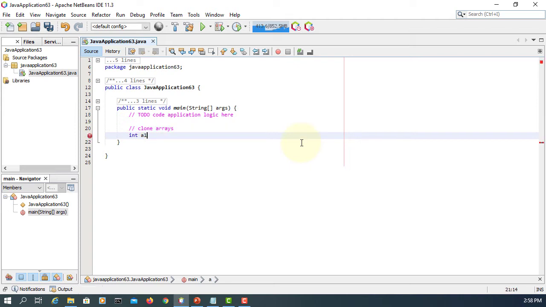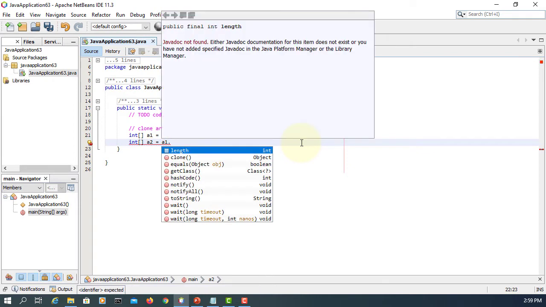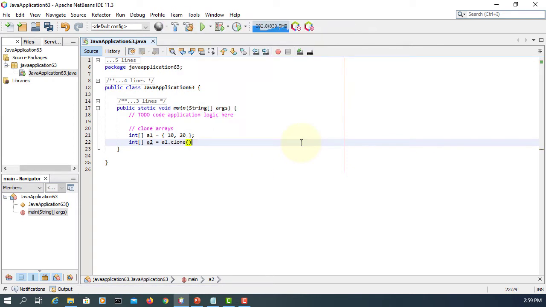So let's use arrays, okay? We have array A1 with two numbers, 10 and 20. A2 is based on A1. So can we clone the object and then assign it to A2?